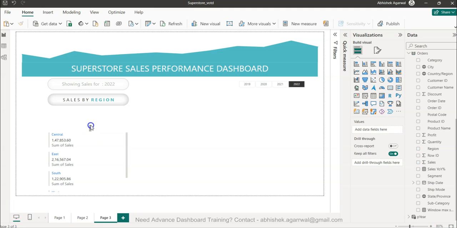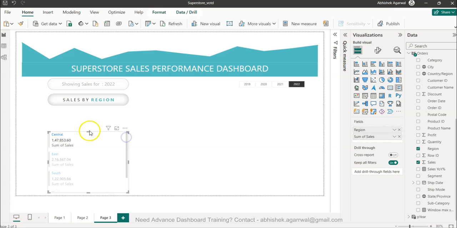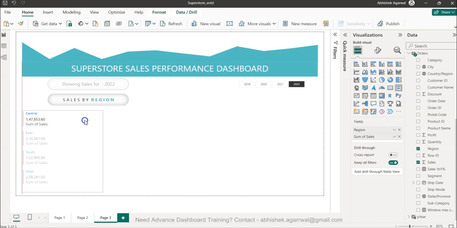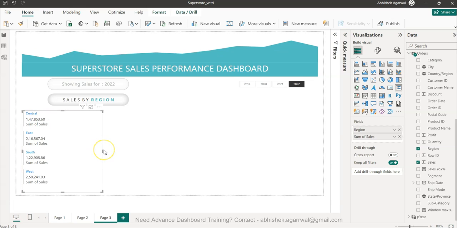Now what we need to do is a bit of formatting. So over here, and let's go in alignment with this. Perfect. Let's move this also here.